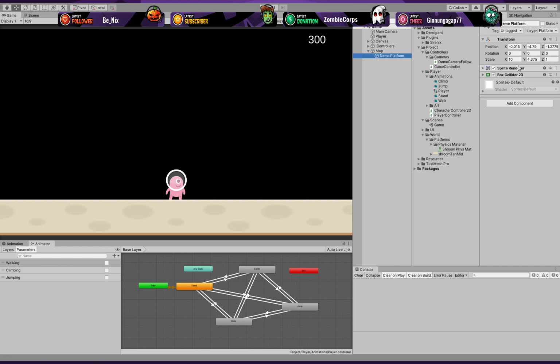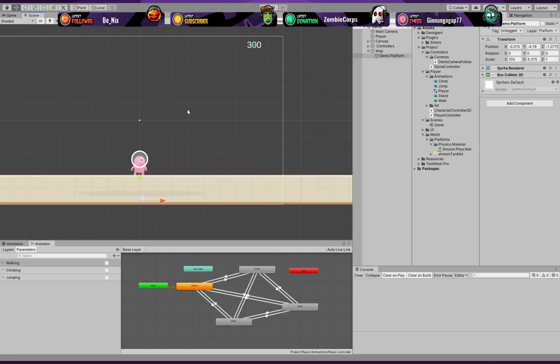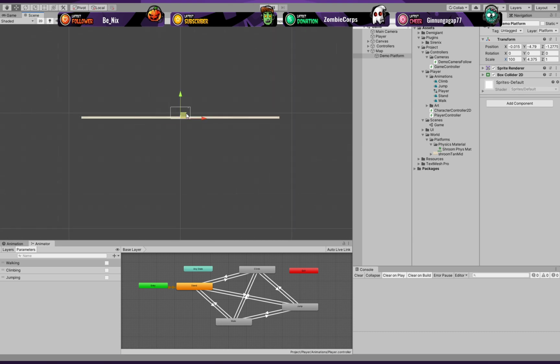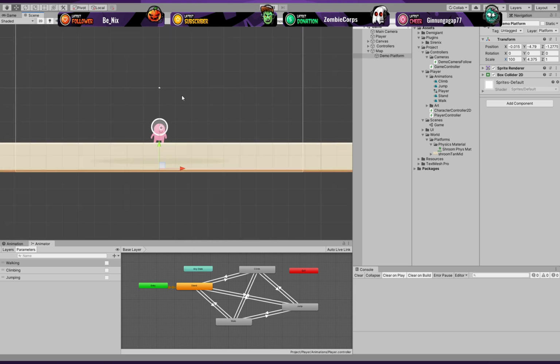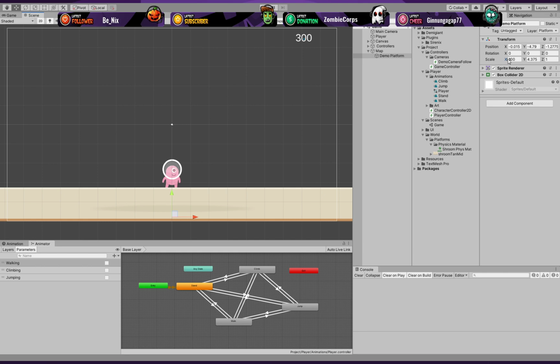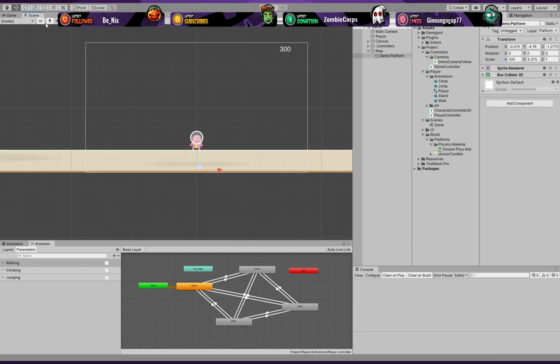So we should probably make this platform a lot longer. Now if we zoom out, we'll find that it is indeed a lot longer. That'll give us some space, some wiggle room, and we're also going to stretch it. 20?